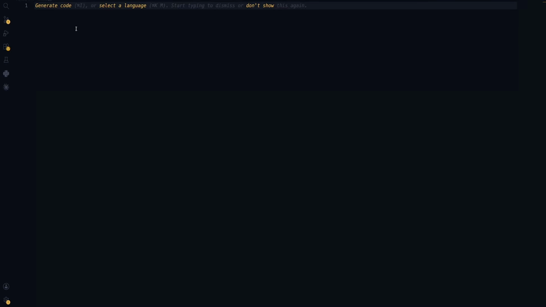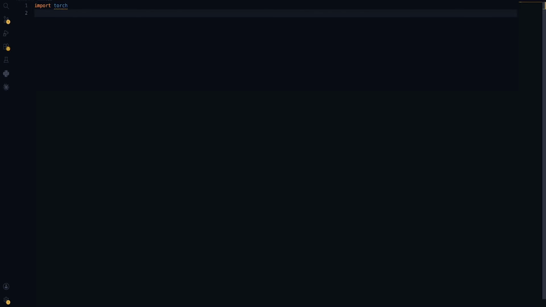Let's start by importing the required libraries: import torch, import torch.nn as nn, import torch.nn.functional as F, and import math.